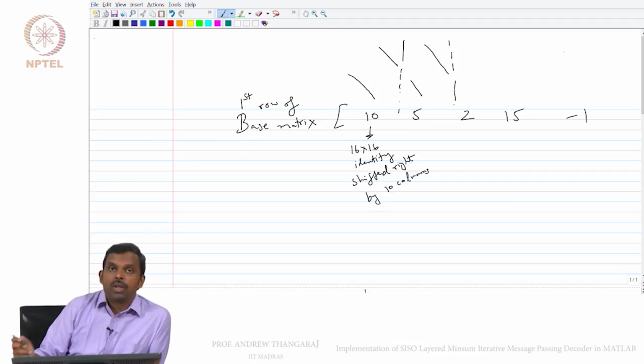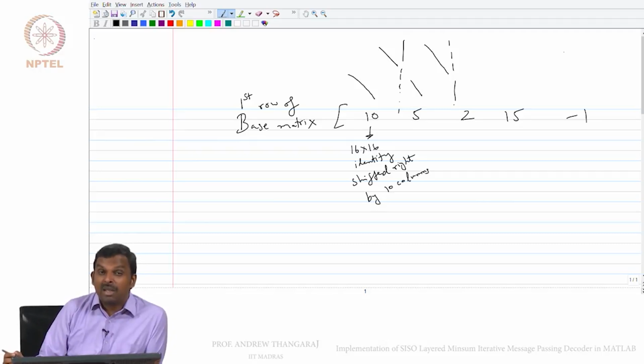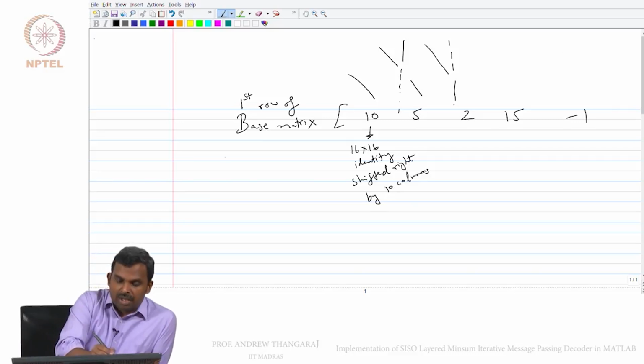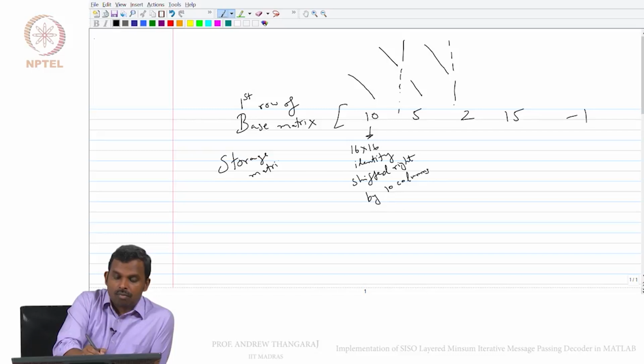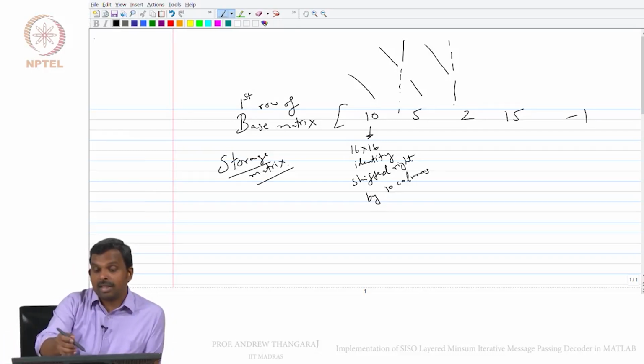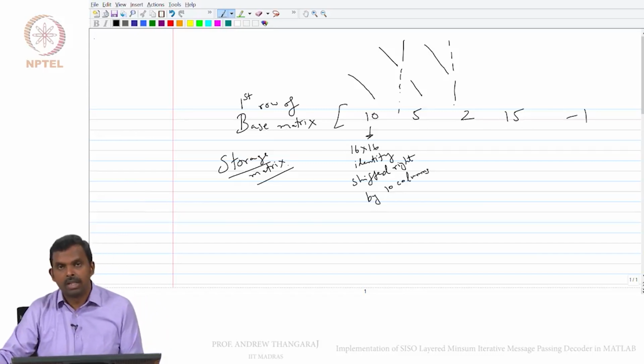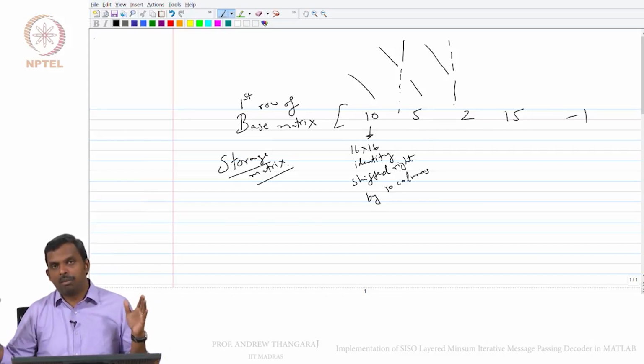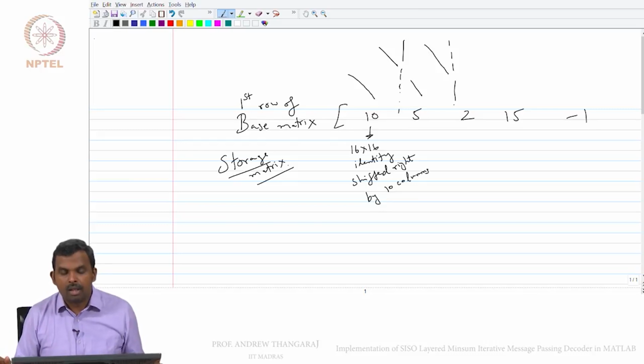Number 2, if you remember, for every entry in the base matrix I need a storage matrix. That's the message that's being exchanged. That storage matrix actually needs to be for the expanded version. So I need a fairly big storage matrix to work with.